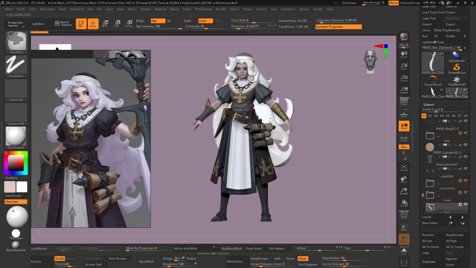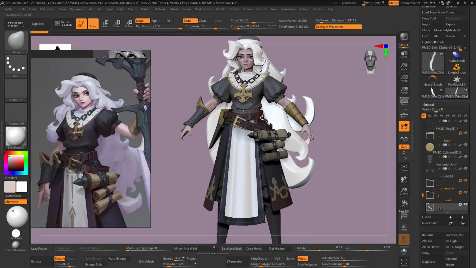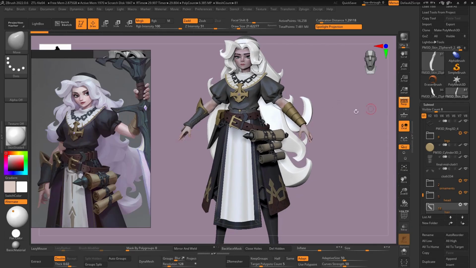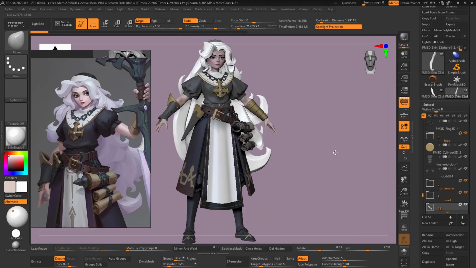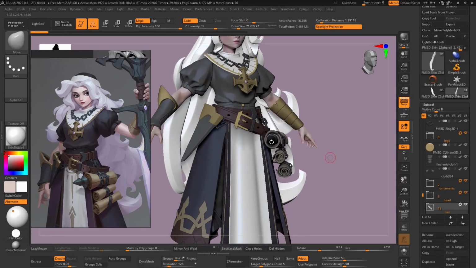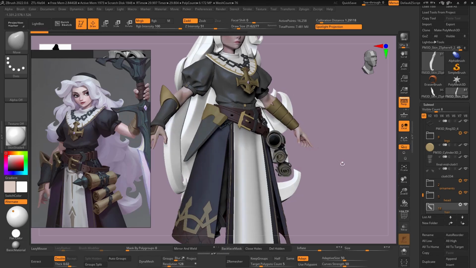And here we need to have it in perspective too. But this point here, I think in the concept, it's something more like this way, and something more this way here. So maybe if we want, we can work on this part. But here it's a little different. For example, the belt is here and this point, so it's a little crazy. But a little tweaks. And here I have the scrolls a little floating.